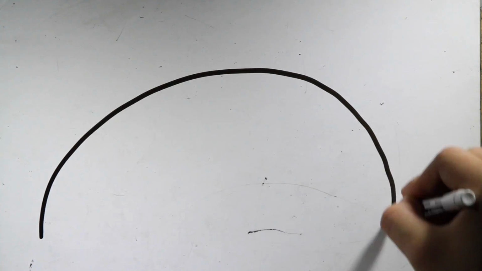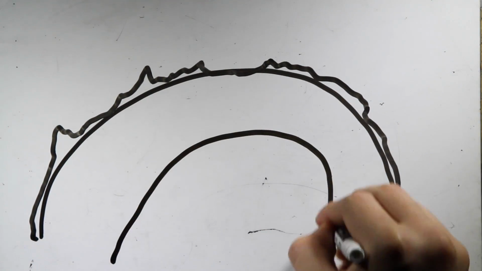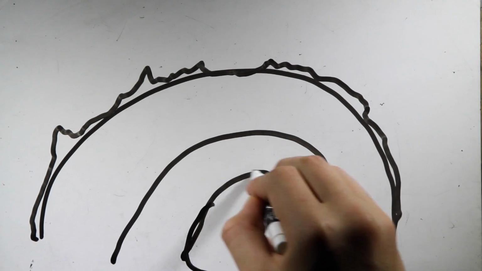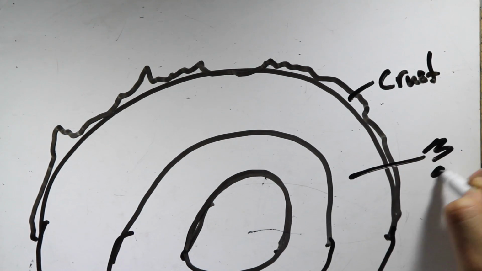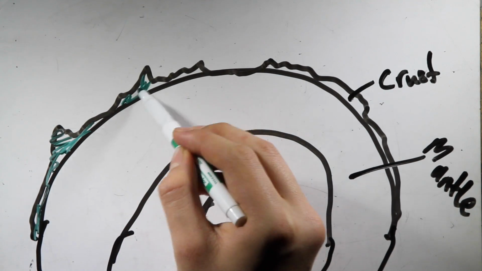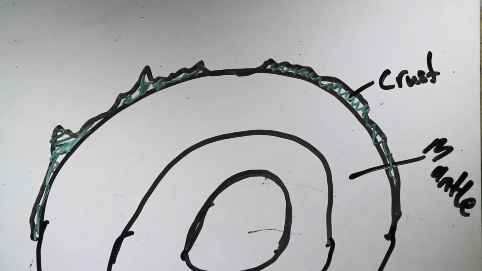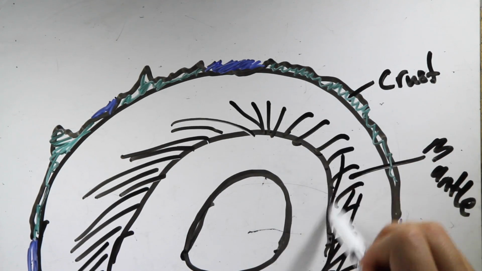Next, we bring you to the inside of the Earth. Humans have never got that far before. We can know what's inside of the Earth because of seismic waves. These waves occur when earthquakes happen. We now know that the crust is the outermost layer, the mantle is the second layer, the outer core comes next, then comes the inner core.